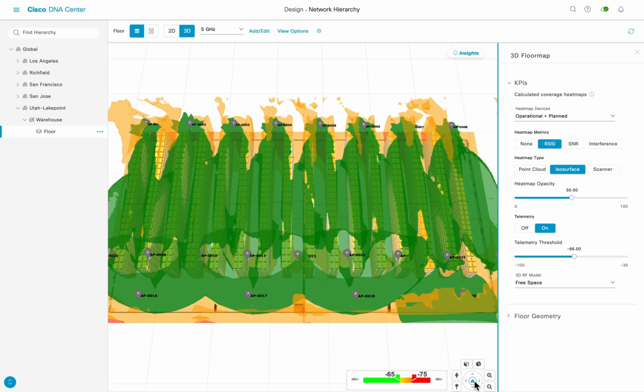As you can see, wireless 3D maps provide network administrators with a powerful tool to monitor, assess, and debug the wireless coverage of your network, not possible with a 2D view. With that said, this covers how you can discover and resolve wireless coverage holes using the wireless 3D map. In the next episode, we'll explore the Visual Insights feature and how it'll save network administrators time when it comes to discovering wireless coverage that doesn't meet your configured SLA.